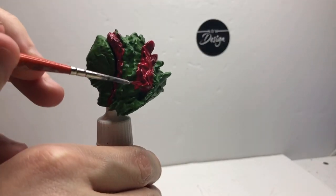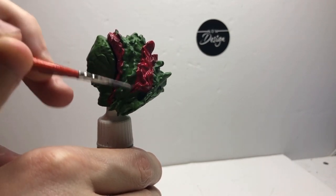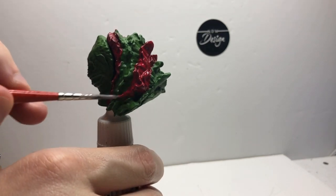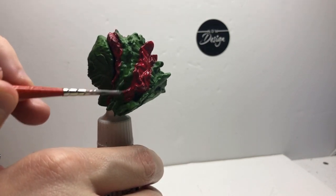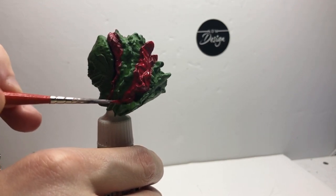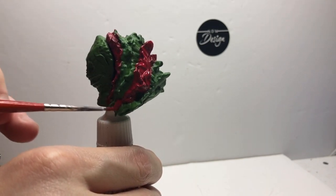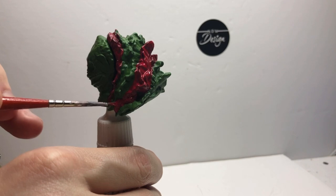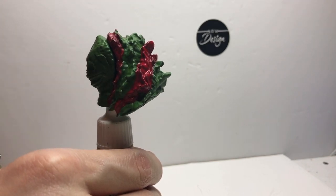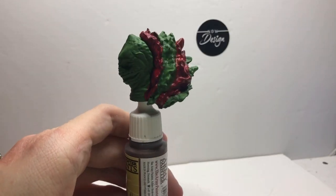Now don't worry about being too neat and tidy with the paint, because once we start to paint in the yellowy colours, we can bring it right to the edges and just refine the edges if we want to. But because this is quite a natural piece of vegetation, it's fine to be a little bit less precise with your brush. And once you've finished painting the red, it'll look something like this.